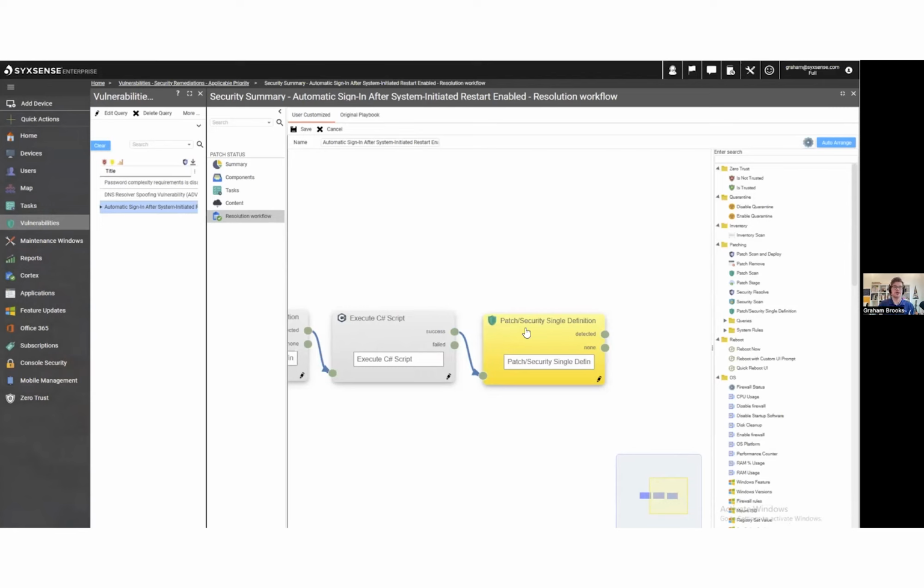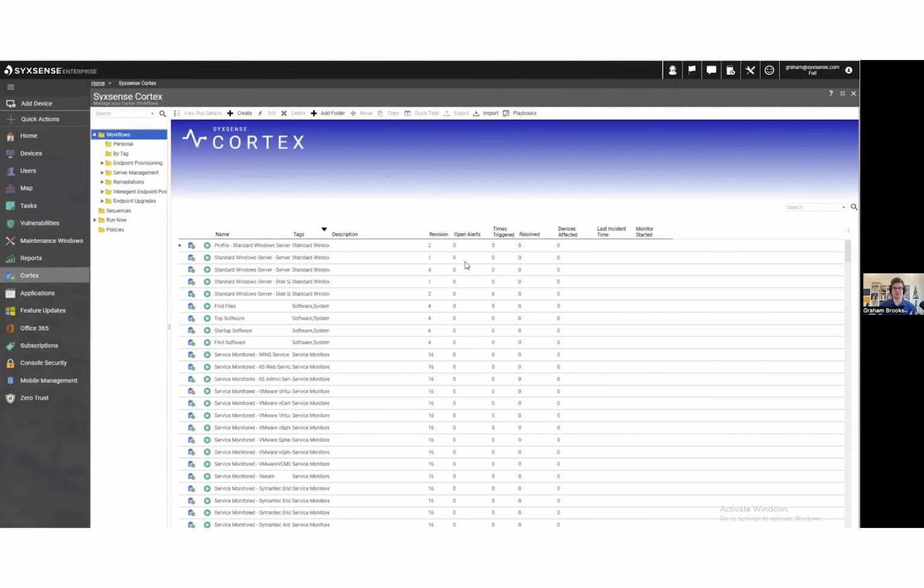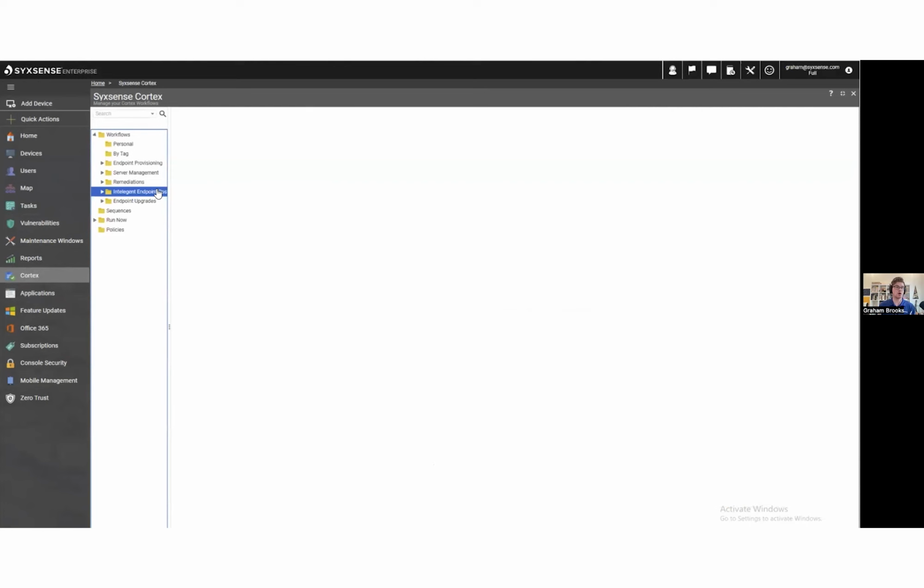Okay, so that's what the remediation path looks like. But how do I actually fix it? What does that look like to deploy that remediation? Well, in Syxsense, we actually don't like deploying standard tasks. We don't want to just push work on an ad hoc basis because it's not repeatable and it can slog down over time if you have lots of devices that you're trying to manually push work against. Instead, we prefer to use a policy basis for management. So you would run work as an ongoing process.